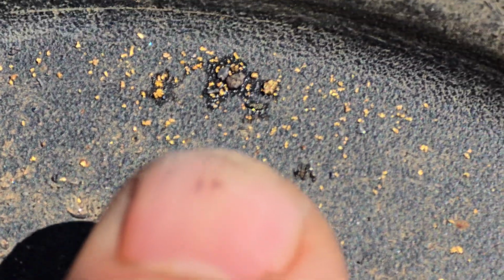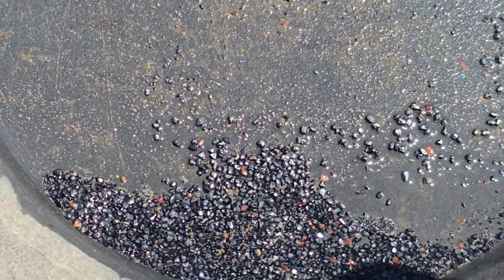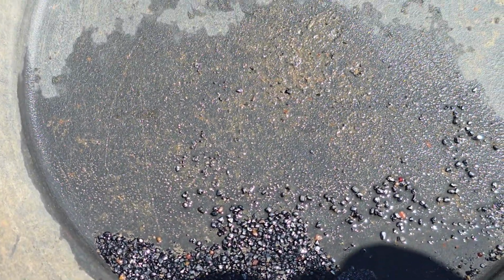And I suppose I can turn the water up a bit more. I'm just trying to get this stuff to focus so you can see just how tiny this stuff is. I'll put my finger out there, you'll get an idea. This stuff is little. Yeah, look, I could turn the water up and probably get a bit more of that black sand out. But then you're running the risk of just getting rid of this dust, pixie dust. So there you go.